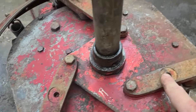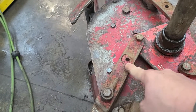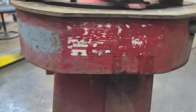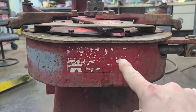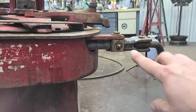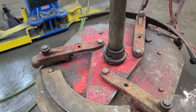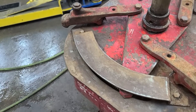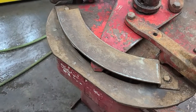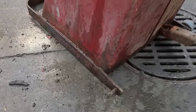I'm going to run a tap down through all these threads and make sure they're cleaned up, because to do the smaller wheels you need to pull these out and move them back. It had a cool sticker on the front but somebody painted over it — looks like it said Bishman Manufacturing. Unfortunately somebody spray painted over it. We've got a greaser here so we'll grease that up good. The ball screw down in here that runs the adjuster for your wheels doesn't feel all gummed up or beat up, so that's good.